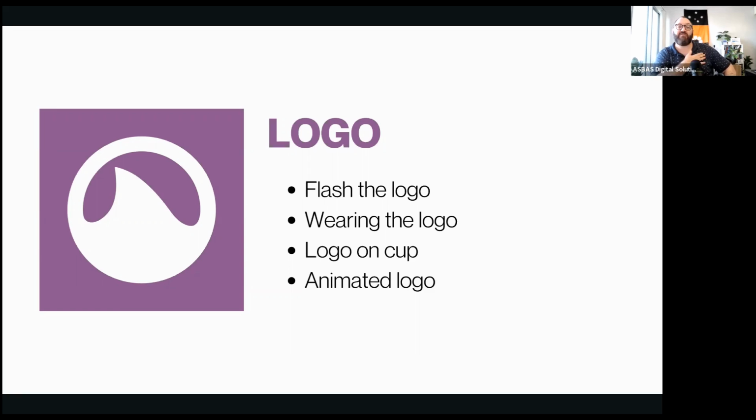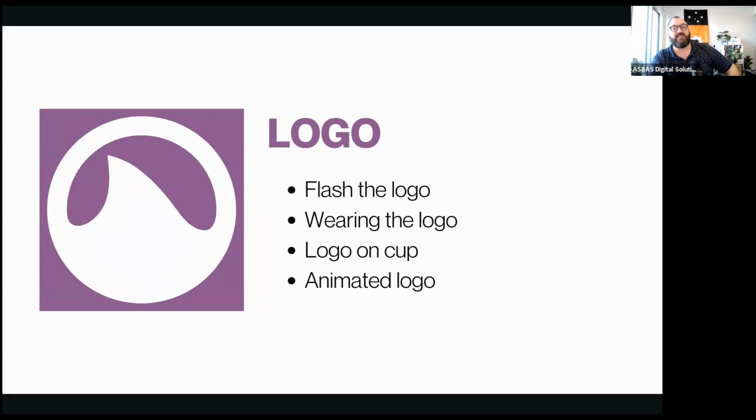Quite often I'll just have the logo on my shirt. I don't need to flash a logo up. They'll know where I'm from because of what I'm wearing. Or I'll have a little logo up in the top left-hand corner or the bottom right-hand corner, just to make sure it's visible. I've also got mugs. I need to get some new ones with my new logo, but I'll normally have a mug of coffee on my desk as I'm talking to someone, or I'm holding the mug while I'm talking. That shows the logo so they can connect the brand with who the person is. So that's second number 2.